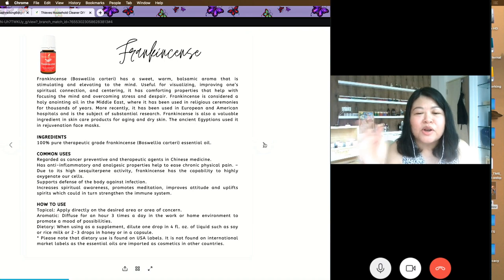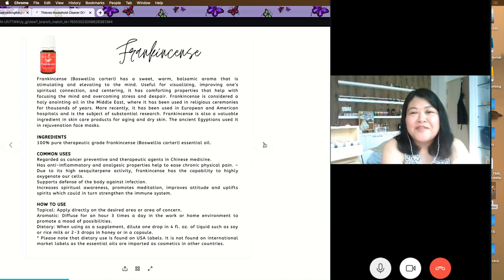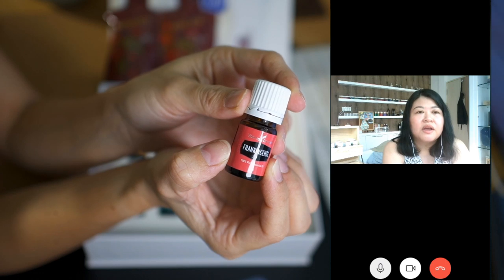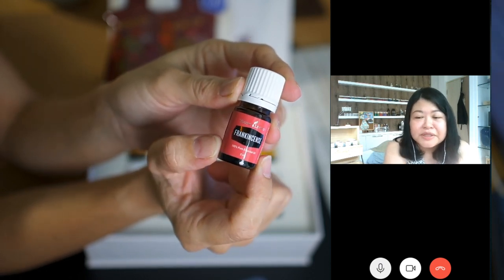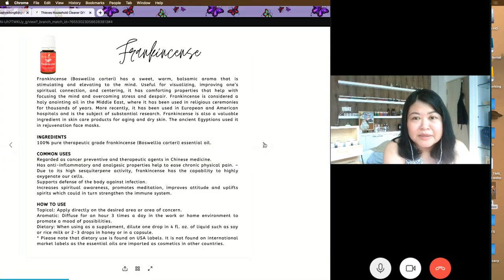It's one of those most talked about oils. If you're one of those people who read the Bible, you would have noticed frankincense and myrrh, you remember that? Yep. So it's been around for centuries. It's a prized oil, and one of the reasons why it's so prized is because it's so good for your skin. So Egyptians used it for their mummies because it keeps everything youthful.